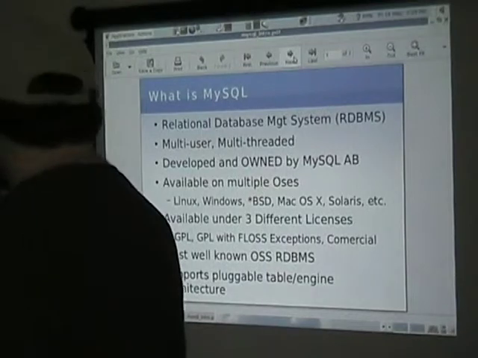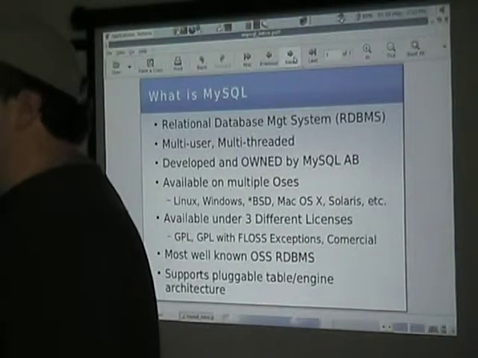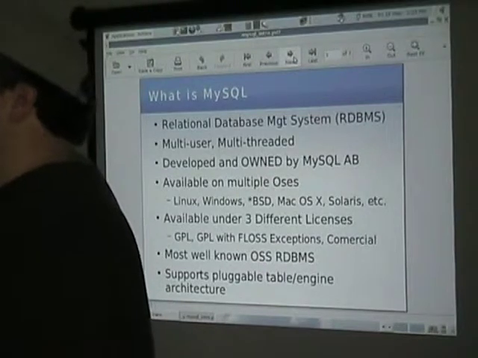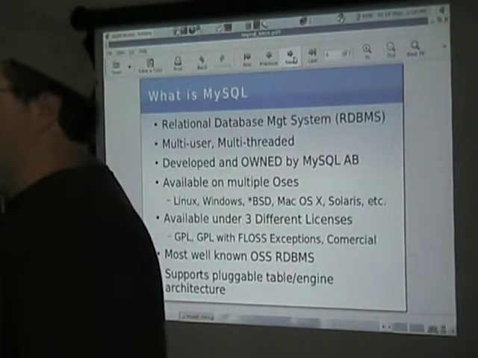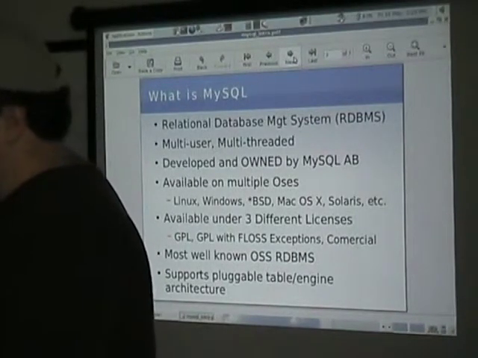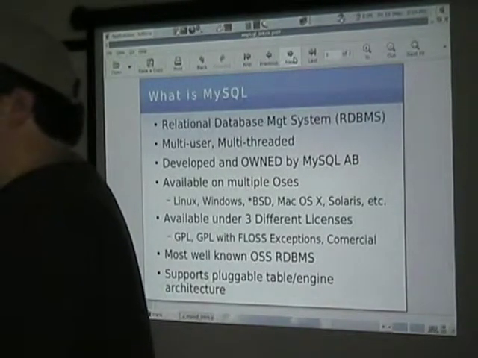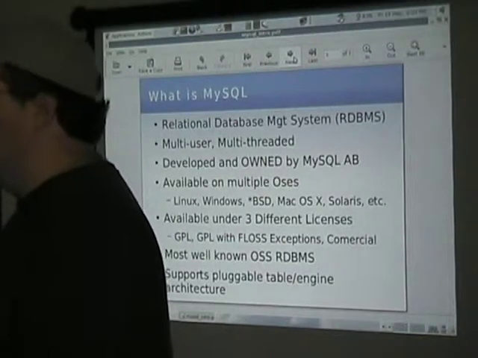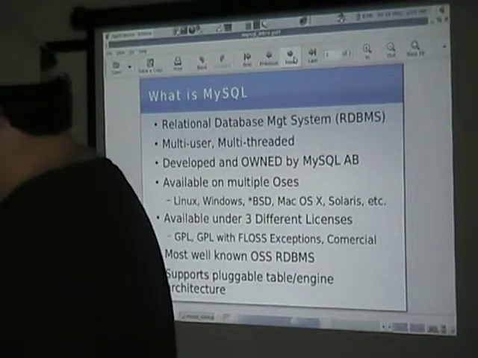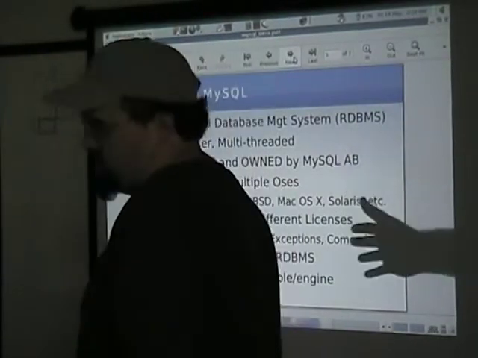MySQL has done what they call multiple licensing on MySQL Server. So they are the primary developers, but they do take patches from the open source community. They release everything they create as open source, but if you're a company that doesn't want to deal with some of the requirements of the GPL, you can purchase a commercial license from MySQL and be able to run it and integrate it with applications without having to provide source code to whatever you integrate it with. There's also a third license that it's released under called the GPL with its free/Libre open source software acceptance clause.